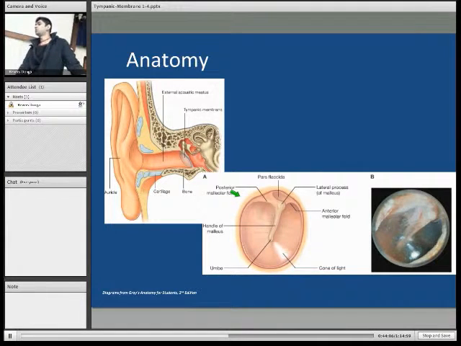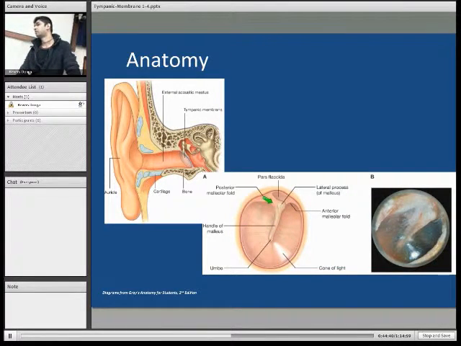Okay, and then this is a diagrammatic representation of the tympanic membrane, looking at it from an otoscope. At this point here, we have the umbo, which is where the malleolar handle attaches, and the malleus is the first ossicle of the middle ear, which is attached to it. Going superiorly, you can see the rest of the handle until we get to this point here, which is a bulge, and that is the lateral process of the malleus. Over here we have an anterior malleolar fold, and right here the posterior malleolar fold.